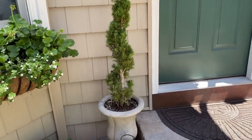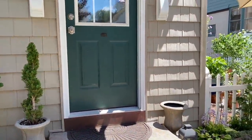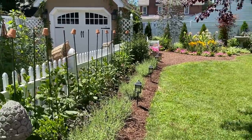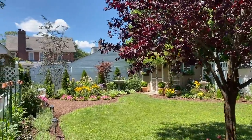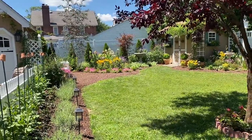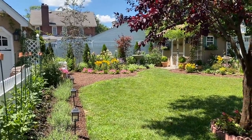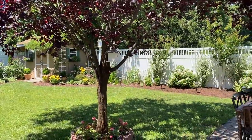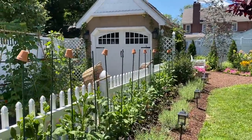But I've got that hole down the line. I'll probably give this spruce to my parents and just get two of something else matching there. I really wanted to show you guys how everything is looking and coming along because I am extremely happy with it. I'm pretty proud of myself. It was a lot of work and, you know, still more to come. I'm not anywhere near done and I can't wait to show you guys the dahlia when they're in bloom.